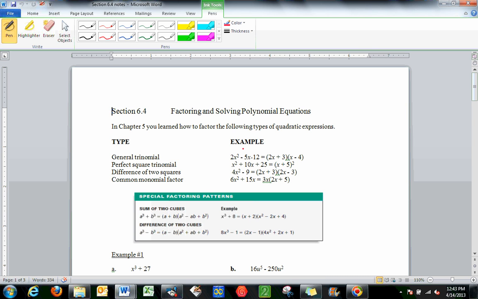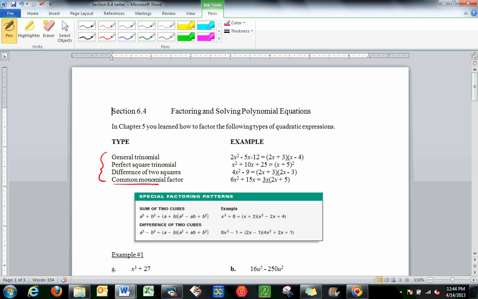So just a quick glance at what we've learned in the past. You can see here the different types of factoring that we had. First and foremost, we're looking to factor out a common monomial. Then we had our basic trinomials, and then you remember we had two patterns, a perfect square trinomial and a difference of squares. You learned those patterns because we had perfect squares on either end. So those are still going to come into play here in this factoring lesson. We're just going to use these skills for higher degree polynomials.